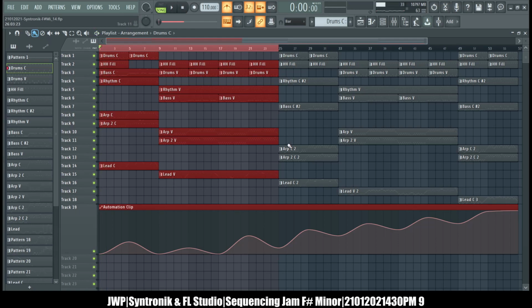Alright. So for the most part, I just have to cover the second section, and then that part, most of it gets repeated except for the lead. And that's it for velocity work.